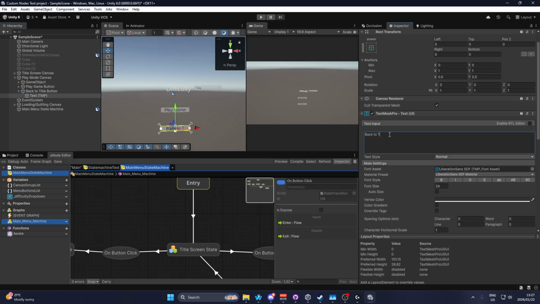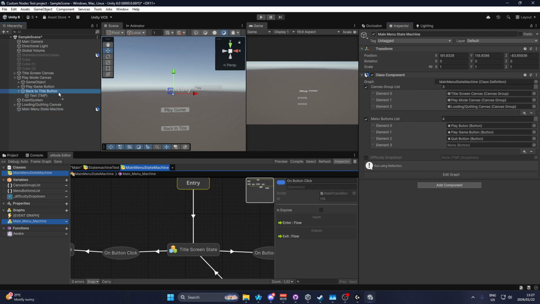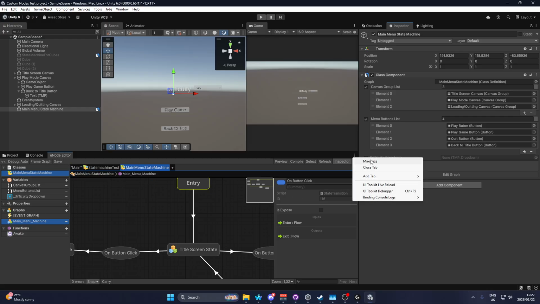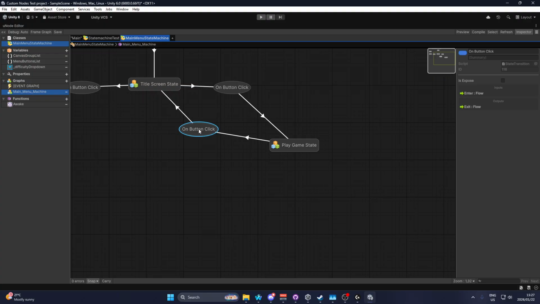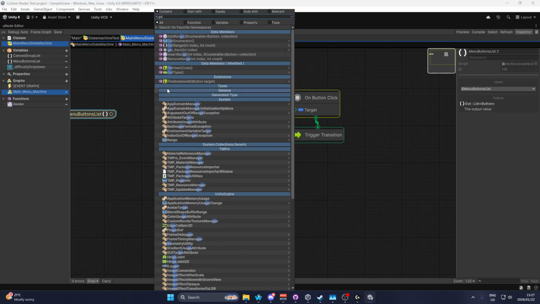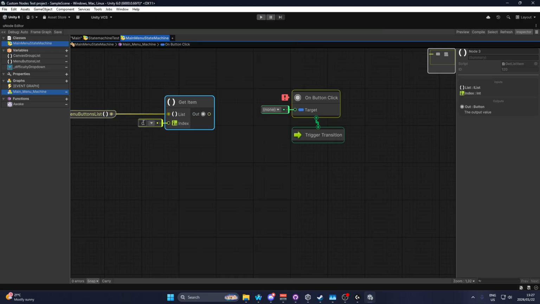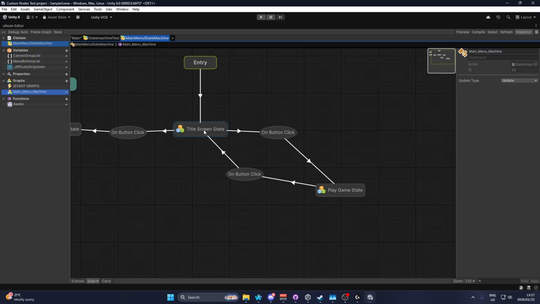To title. Okay. Now on my main state machine, I'm going to add another button, the one we just made, and put it in here. So this is going to be element 3. So on button click, button list, get item number 3, or element 3, and take a transition. Now we're going to go back to the title screen.